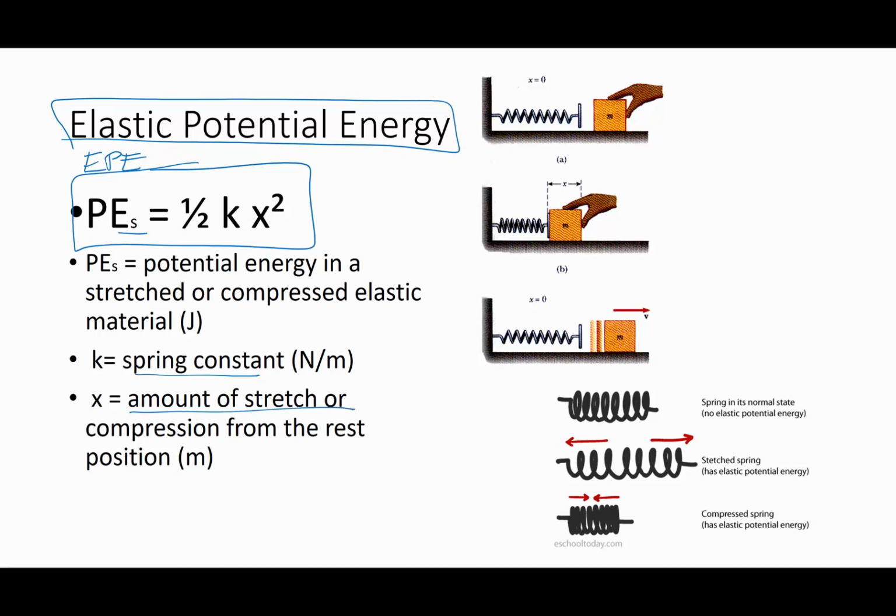So what can be done is you can compress a spring, give it some stored spring potential energy, and then when you let that go, bing, it can give kinetic energy to whatever is attached to it, or it can also do work against things like gravity or friction. We're going to do an example problem next.